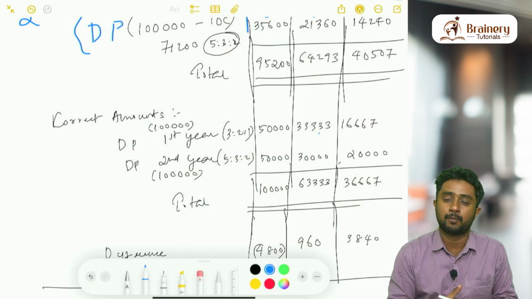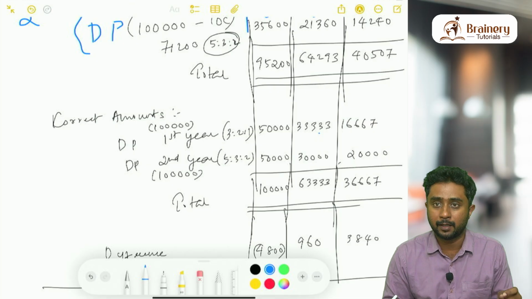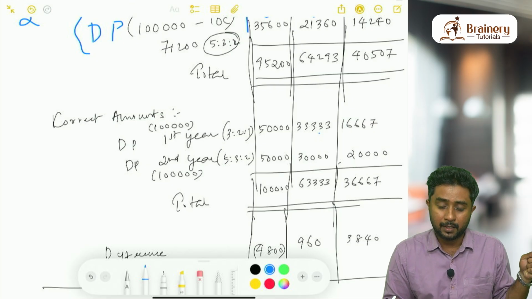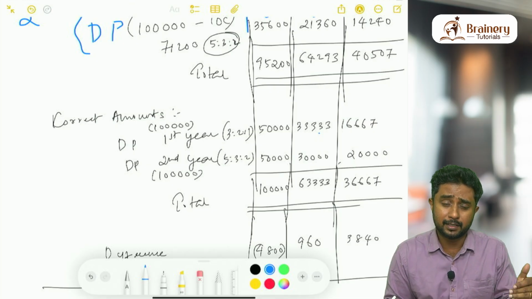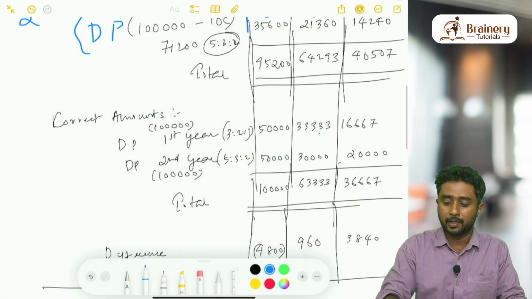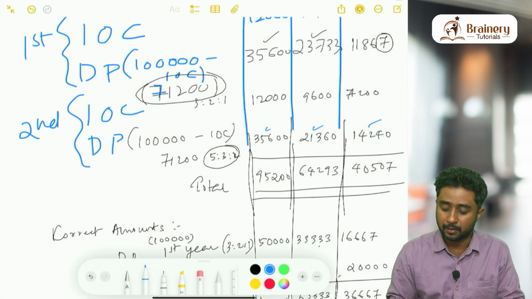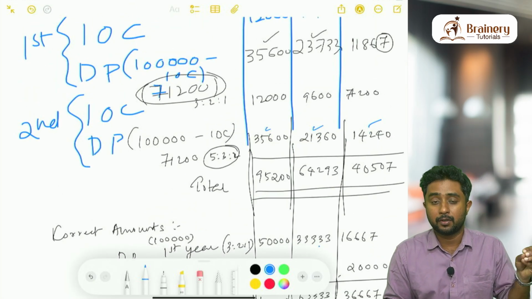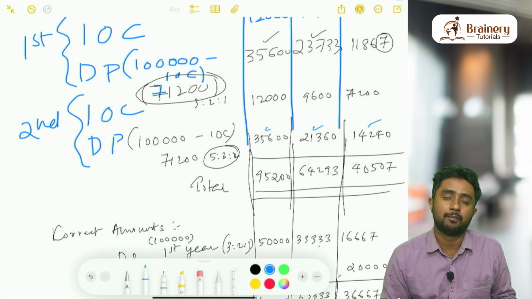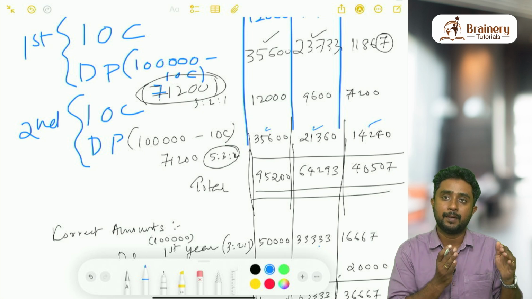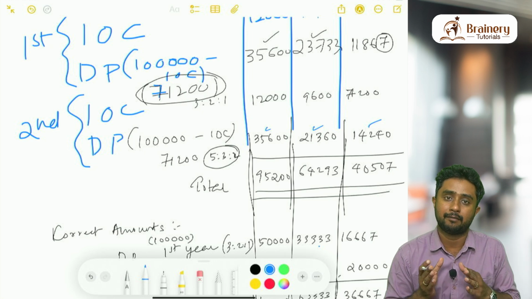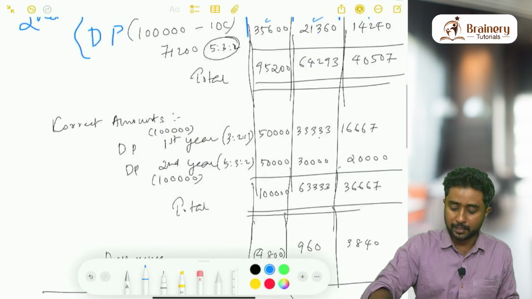When you are taking wrong amounts and correct amounts, remember one more thing, the amounts which are written on the debit side of the partners' capital account, when you are totaling, later we are coming to the totaling part. So when you are going to total all the values, wrong amounts separately and correct amounts separately, debit side amounts should be deducted. Instead of adding, it should be deducted. So correct amounts we are writing.